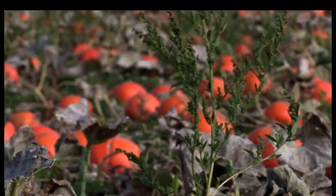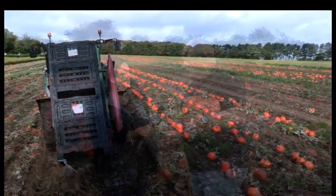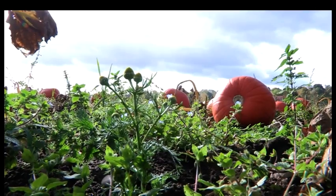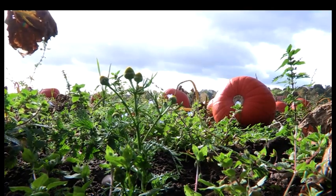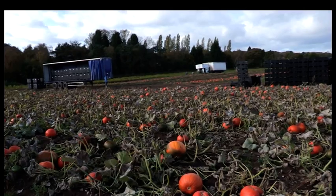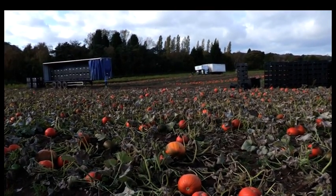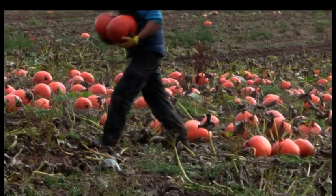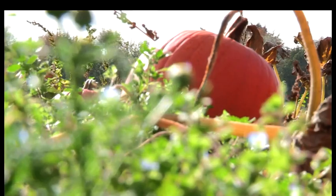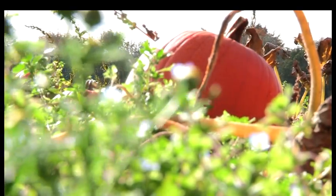I've never seen this many pumpkins in my life. We've got over 150,000 pumpkins grown in this field. The field is the size of 30 football pitches, if you can get that in your mind. Over 150,000 planted, hoping for 120,000 to 150,000 pumpkins back. The planting started in May, so these have been in the ground, growing, open to the elements since May. We've had some wet times, some dull times and some sunny times as well, which has brought the crop to the fruition that we've got now.